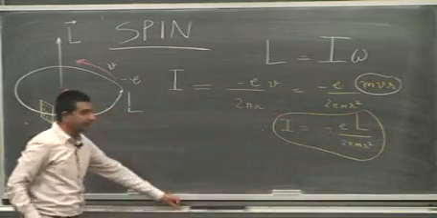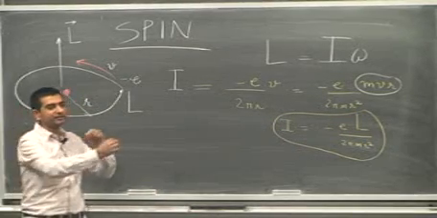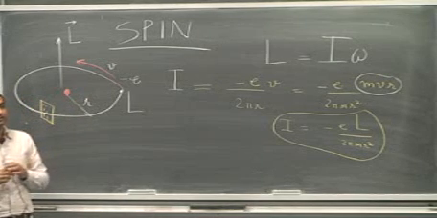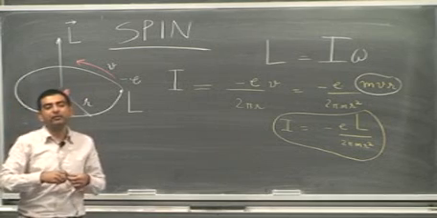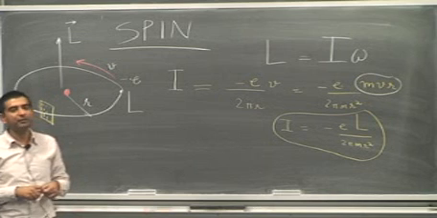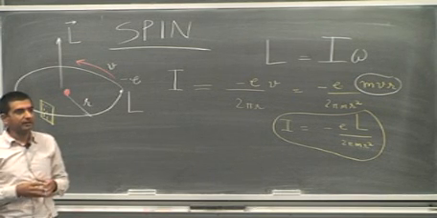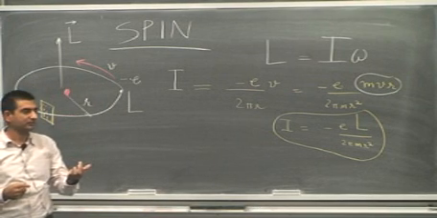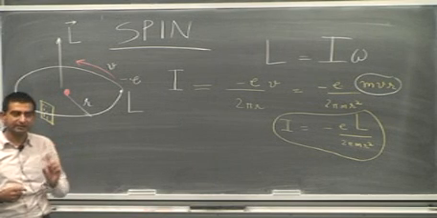Next question. The electron is moving in a loop. A charge is circulating in a circular loop in accordance with the Bohr's model. Now, when a charge is circulating, does it produce some kind of field? Yes. What kind of field does it produce? It produces a magnetic field. Which means this current loop starts behaving like a magnet. It starts behaving like a magnet which has a north pole and a south pole.